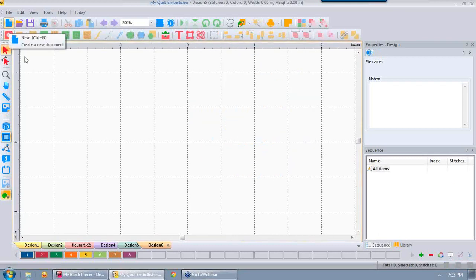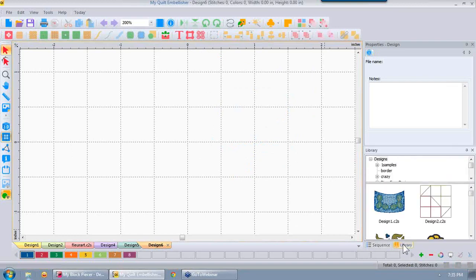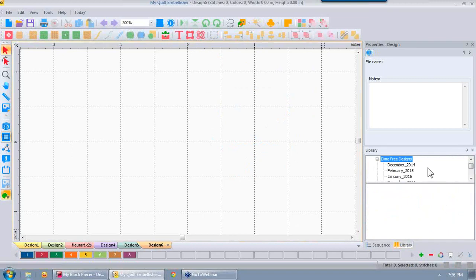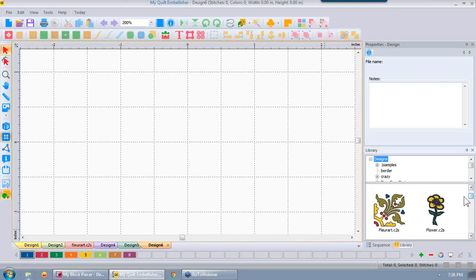Now, I'm going to open up a new file. Remember the one that we had here before, the fleur, it starts with an F. Oh, I need to refresh my contents. Now we can scroll down, if I move this out of my way. Oh, it's in here. There it is, our fleur art. Now let's bring that one back in.